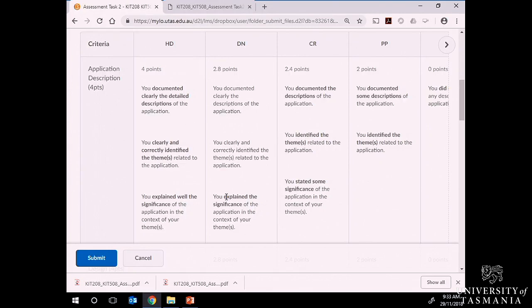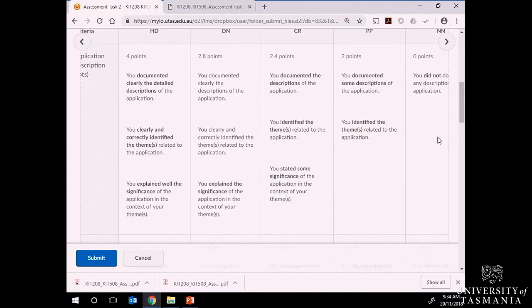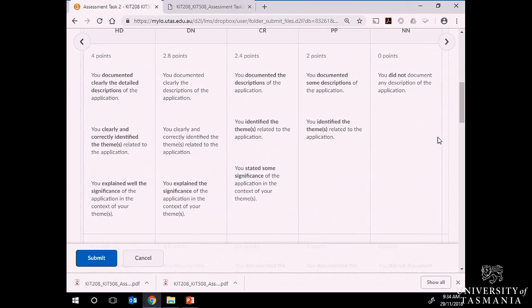So you learn about distinction. And then if you do this, and I highlight this one, so like you document, but not very clearly. Yeah, you kind of write something. Usually what I found in the past is that they ran out of time, the report is the last thing they do, so they just write a couple of sentences, and that's it. So you will fall right into either pass or credit. But for those of you who are really concerned about failing, you can just look at how you're going to land in it and fail. That is, you did not document anything, so you just turn in a blank page or those kinds of things, so you definitely land in that fail period. Okay, not to say that that's what you'll be doing.